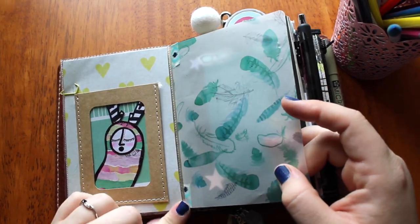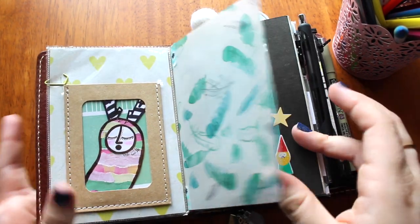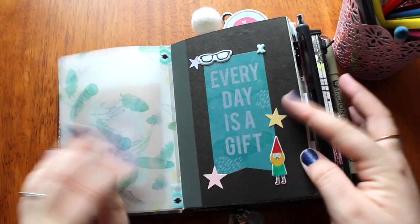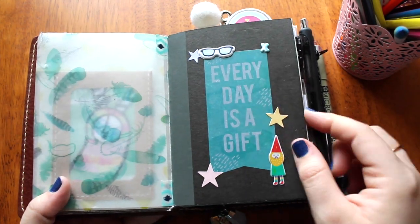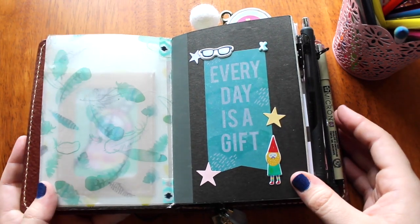And this one I did have to reinforce with a bit of washi tape, which I don't mind because I still have the texture of the vellum that I like when I'm flipping through my notebook. So my next insert is a Muji grid insert. I picked this up off of Amazon. You get a pack of 5 for $10.